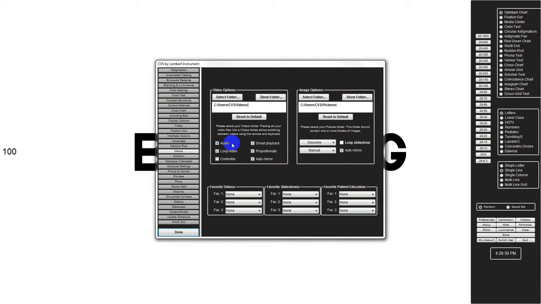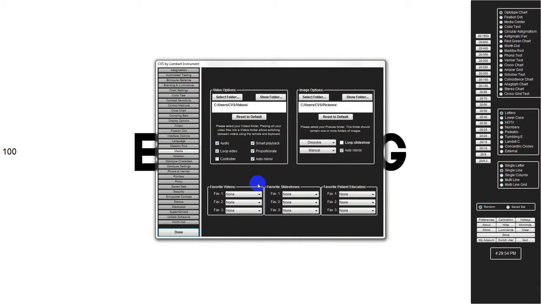Audio, of course you want to play audio if you're doing a video. You can loop the video so it's continuous, and auto mirror so they're not looking at a reversed image from the movie. Same thing over here. You can do auto mirror, and you can dissolve or manually change in how you want them to go from image to image. We just use dissolve because it gives it a nice little effect.